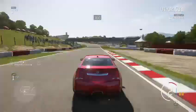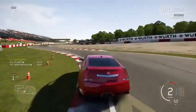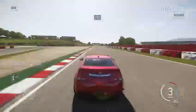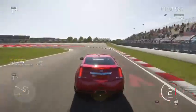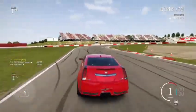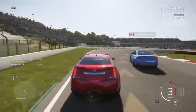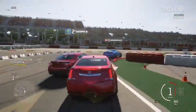I see the body rolling hard. Okay, now I have a hole in the pointy end of the back of my car. That's what she said. She said, beep. Oh, it's good. When you want to hit the brakes, you decide to stay on the gas instead. What the fuck? Hey, Lexus, where'd you go? And he lost. See you, bud. Yeah, there's a turn. This car turns amazingly good. Thank you, Tanner. Body roll, man.